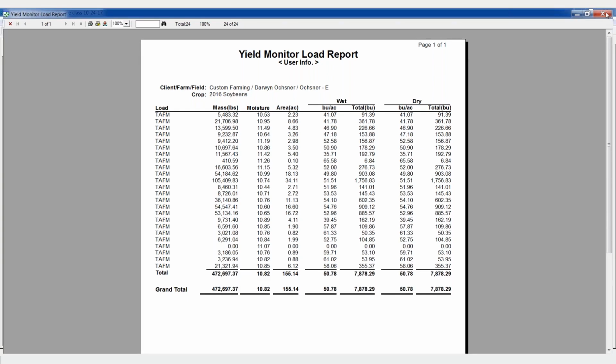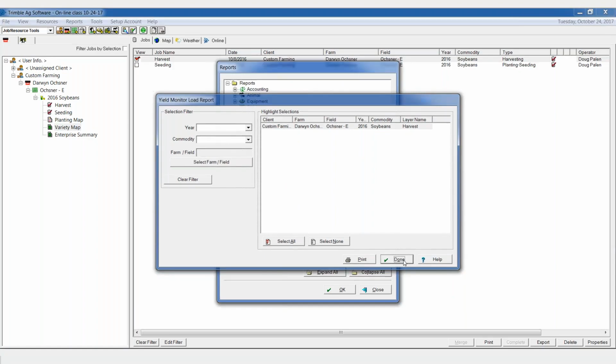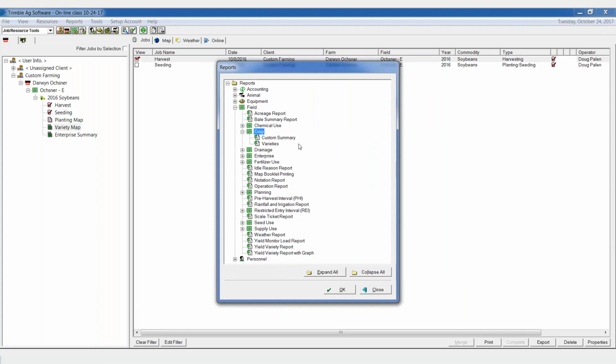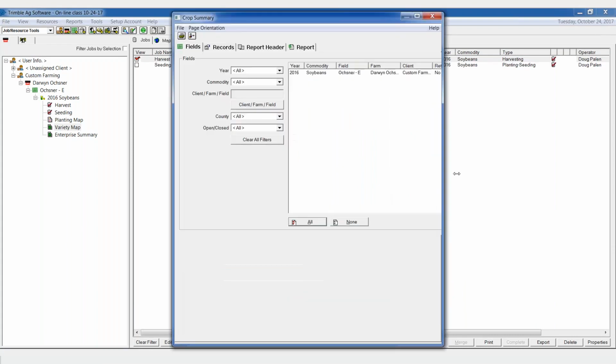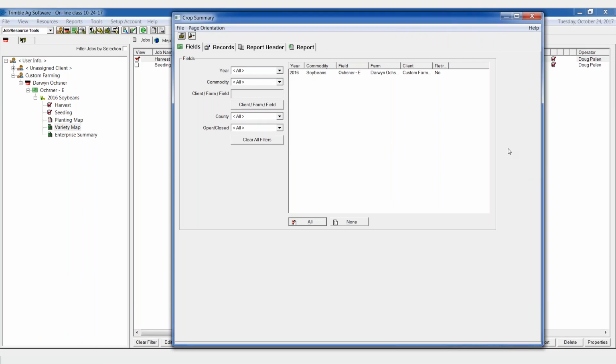Another common report that a lot of folks will use is this custom summary report. The custom summary report is one that our end users like to use, especially as they're going in to verify yields at FSA, those kind of things. Go ahead and select our job there. If we had multiple jobs, so if we had 50 jobs or 50 different fields, we could select all of those at one time.